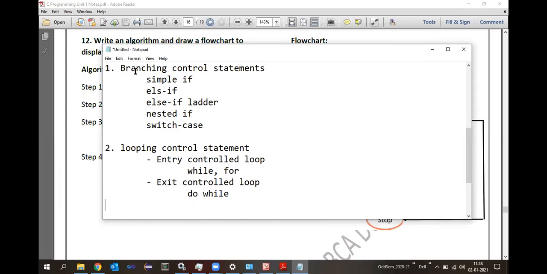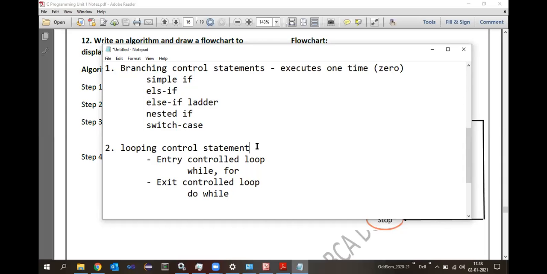The difference between branching and looping is that branching executes only one time. Sometimes it can be zero times also; it will never execute if the condition is false in the simple if, so we can call it zero times. But the maximum it can execute is only one time.